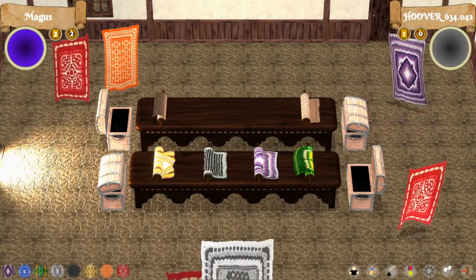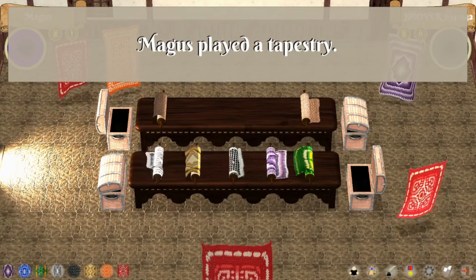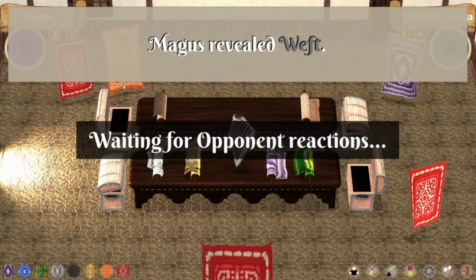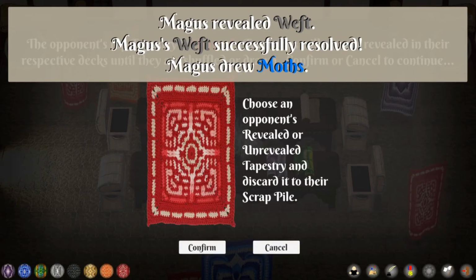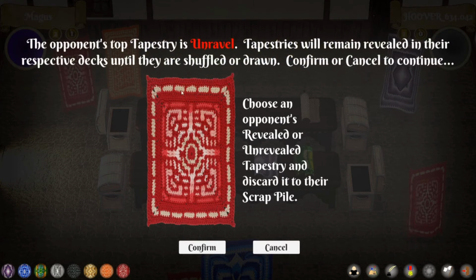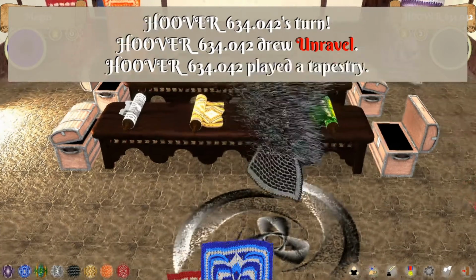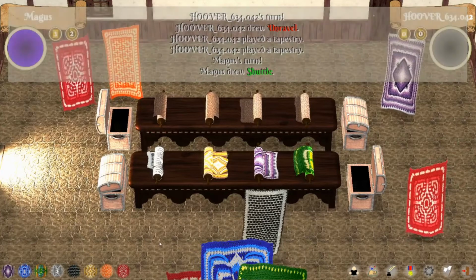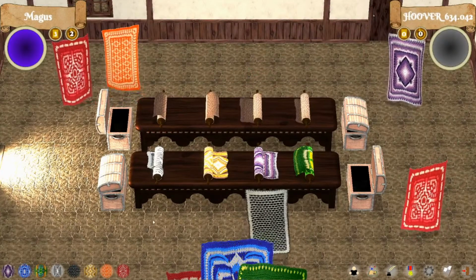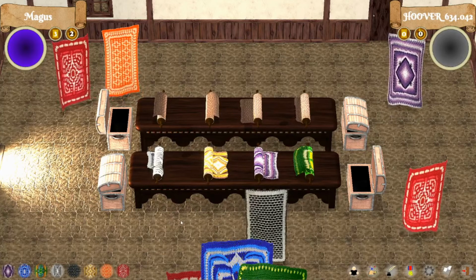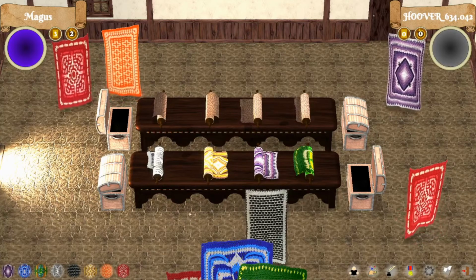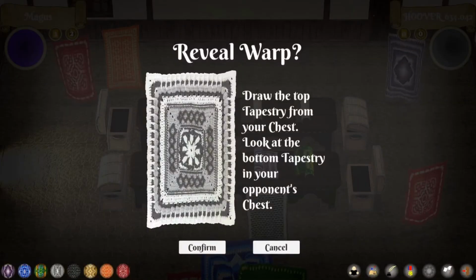So I now will go ahead and play that, and they have hit us with an orange power, and so we know that this is at the top of their chest, so they're going to draw that on their next turn. But we drew Moths, which is kind of the base power's counterspell. And for those of you familiar with other games, that can prevent somebody else's tapestry from resolving when they go to flip it up. So we'll show that here in a little bit. So I'll just keep going through these powers.